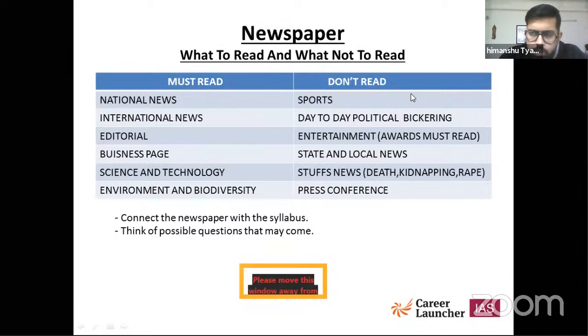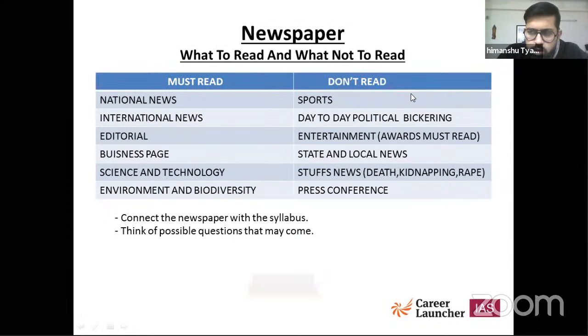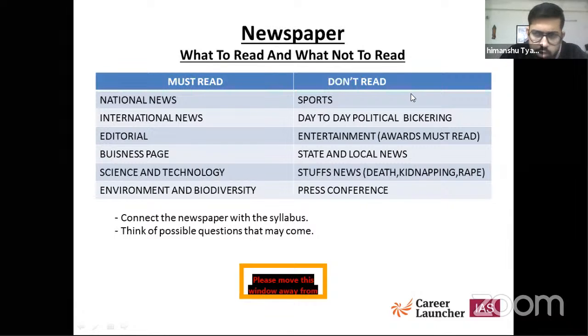For the newspaper, this is something I've created for students who were asking. The newspaper is a very bulky proposition, and we feel we are wasting a lot of time reading things which are not required for the UPSC examination. But the problem is that they are not able to understand or classify which is important and which is not. So I've made that classification for you in the table in front of you. Anything which is of international or national importance, this is something that you must read.